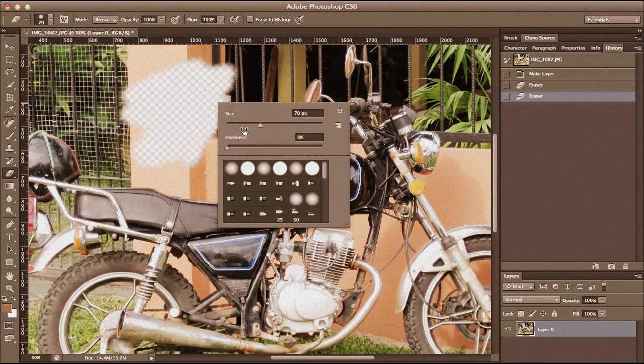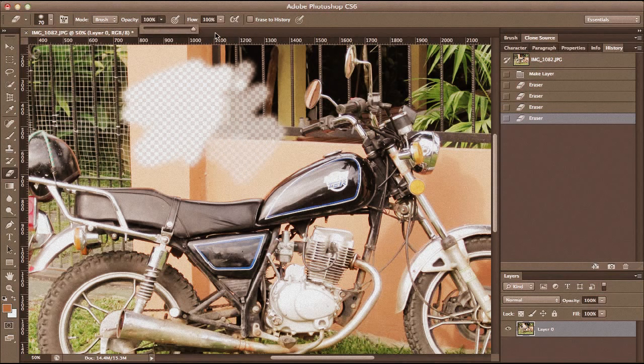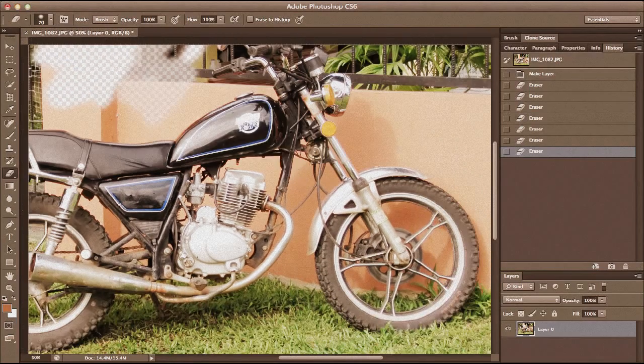You can right click and it has all of the various brush options. There's nothing that different right there. You can lower the opacity of it, and you can actually lower the opacity for all of the different brushes just by either going up there or by hitting 0, 9, 8, 7, 6, 5. And just by hitting those, it will change it in 10% increments right there. So the eraser tool, very basic.